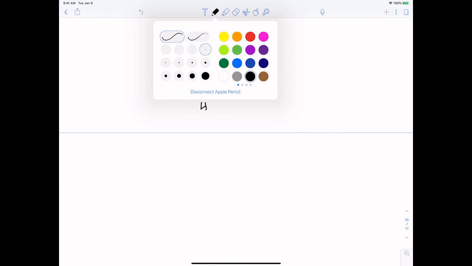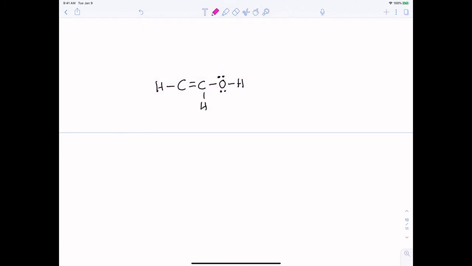So the first thing we're going to do is go through and look at formal charge. We're going to use the lines, which represent our bonds, and dots method. So my very left carbon, I don't have any lone pairs on it, and I have 3 bonds. My number of valence electrons for carbon is 4, and I have 1, 2, 3. So 4 minus 3 is a positive 1. There's a positive 1 charge on that carbon.